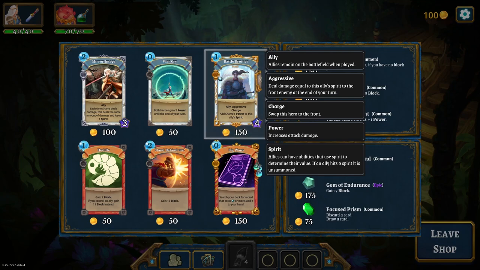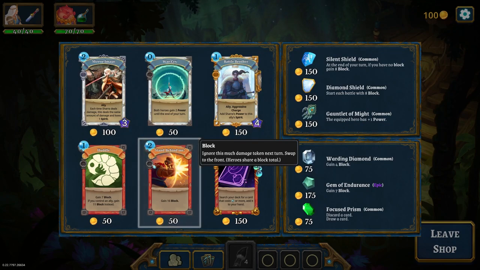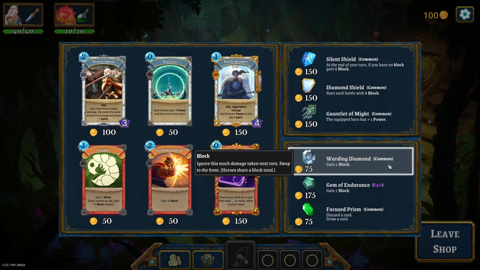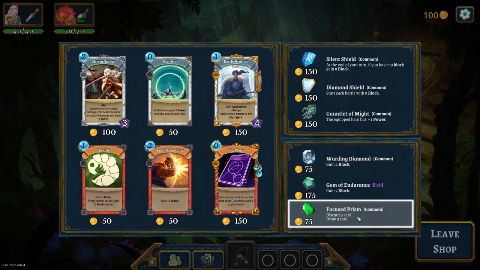We can see there are slots in these cards for the ability to socket a gem. These are the gems that you would socket, modifying the base card by the said effect. Gain 4 block. Gem of Endurance, gain 7, and then Focused Prism, discard a card, and draw a card. In that order, importantly.